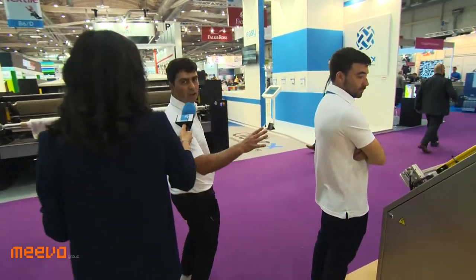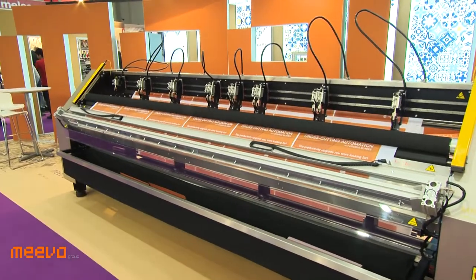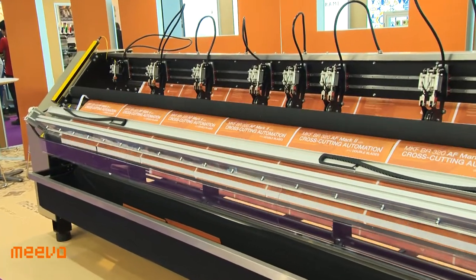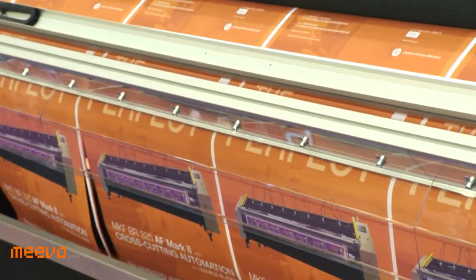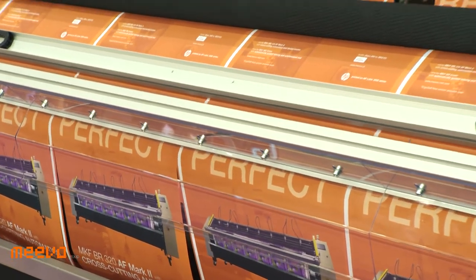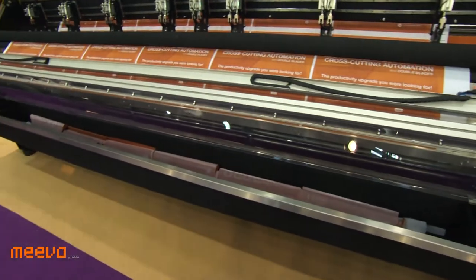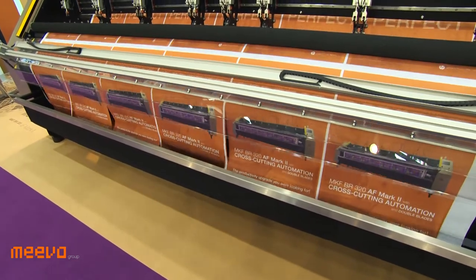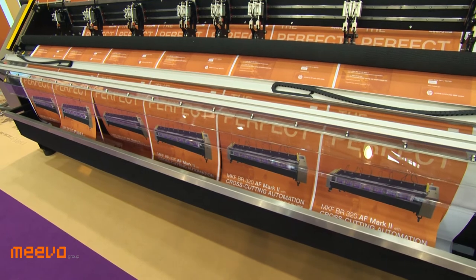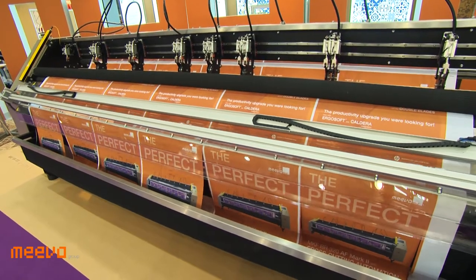This is a cutting machine. When you do very long production runs, you need a fast and accurate machine to do it in the right way. So we developed this 3.2 meter wide machine in order to cut panels in X and Y in an accurate and very fast way. It has full automation, so you can cut 600 linear meters per hour with this kind of machine. Nowadays we have a lot of printers doing long runs, and you have a bottleneck on the cutting. So we developed the ideal solution for cutting in a precise and fast way.